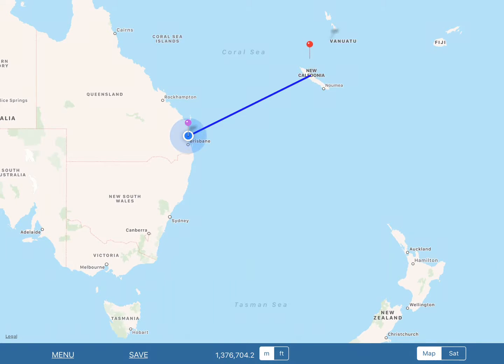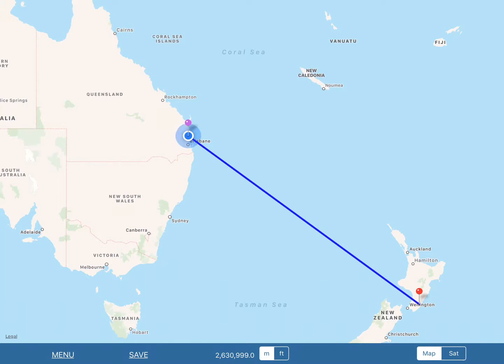I'm in Speed Distance. And what we can actually do is pick up these little pins, and we can start to map out the distance between different places globally. So you can see down the bottom there from Brisbane to New Zealand, and we can be a little bit more precise there if we wanted to go really close to Wellington and so forth and be a little bit more specific. And down the bottom here you can see the actual distance in meters. So we're going to do some conversion in regard to some maths concepts.